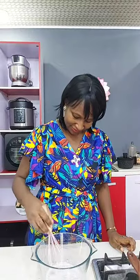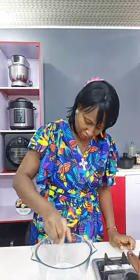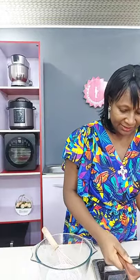So, my chia seed is almost ready, and then all the wet ingredients are going to go into that.